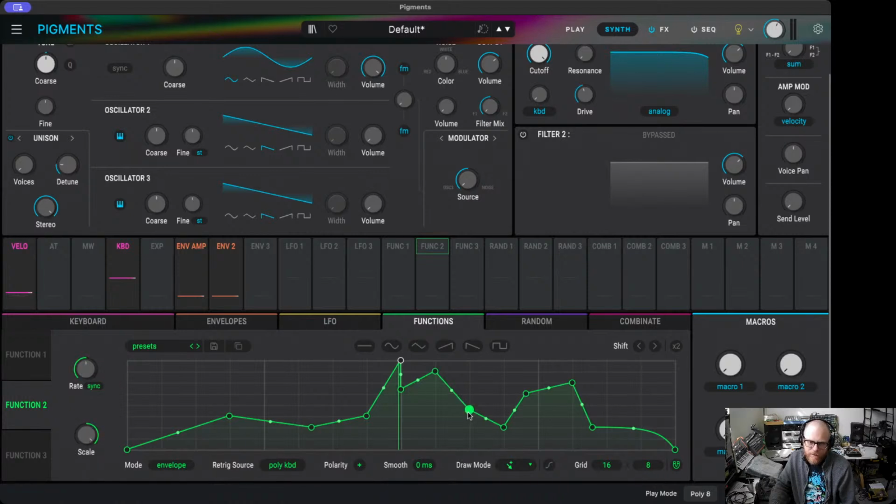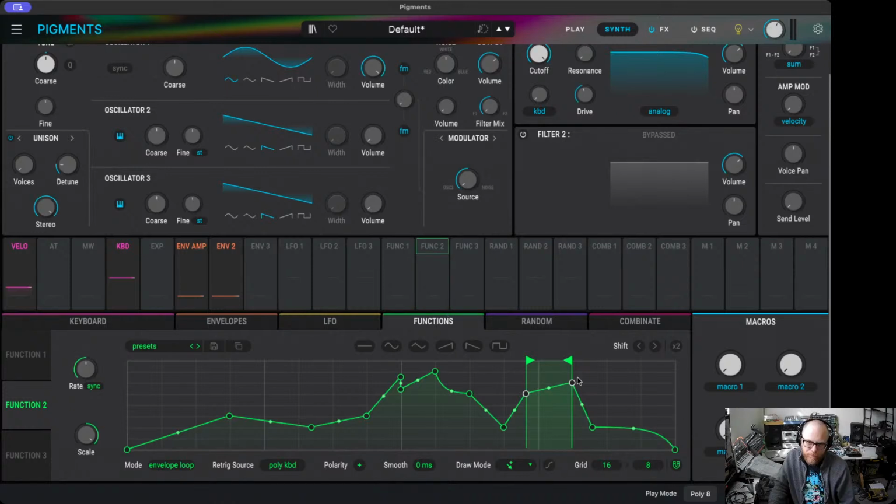You can really do a lot of fancy modulation with these. You can loop different segments. Let's see, for example, envelope loop. Here, this is the loop points. So it just loops there, and then when you release, it moves to the rest of it. And you can move those loop points around, stuff like that too. So make this the loop point, for example. Now it just loops through those points and then goes to the release. So this is your fancy envelope, if you will, the function generators.